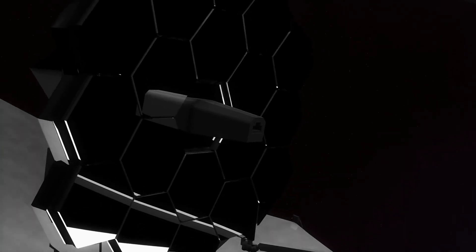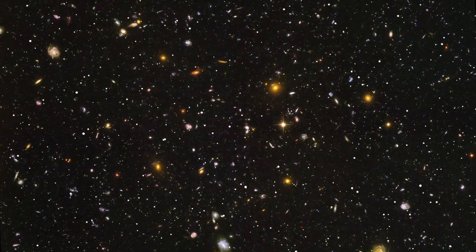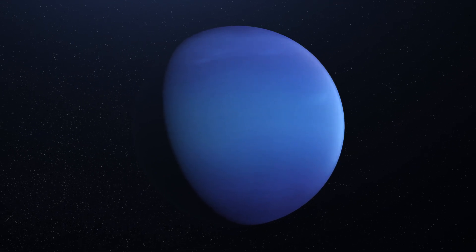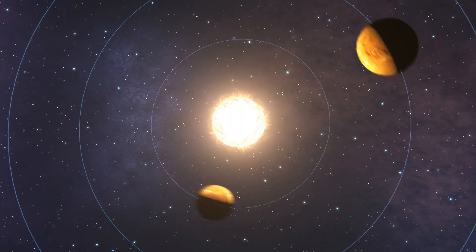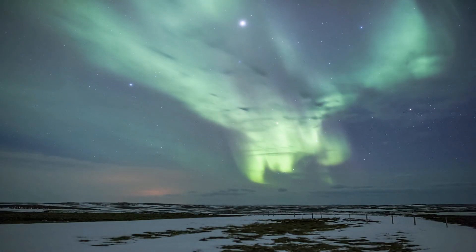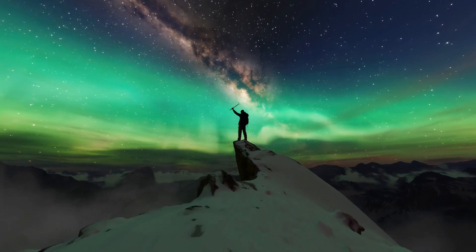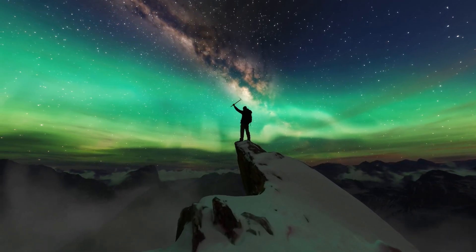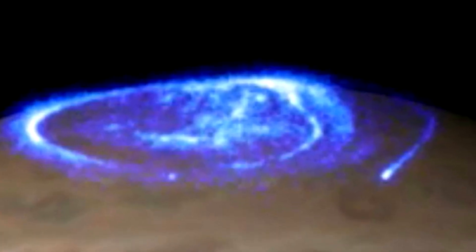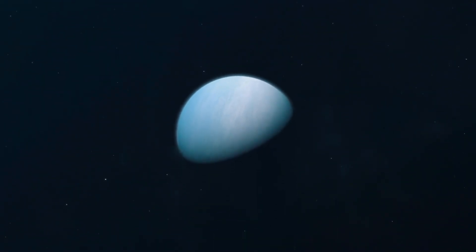And it's all thanks to a telescope nearly a million miles from Earth, peering into the farthest reaches of our solar system and bringing the unseen into view. In the grand story of space exploration, this is not just a scientific triumph. It's a reminder that with each new lens, the universe reveals a little more of its magic. When we think of auroras — the stunning light shows that dance across polar skies — we usually picture Earth's poles bathed in shimmering greens and purples, or perhaps the powerful, pulsing auroras of Jupiter and Saturn. But out in the far reaches of our solar system, Neptune is breaking all the rules.